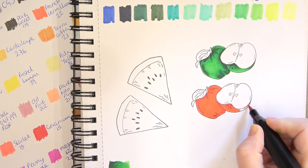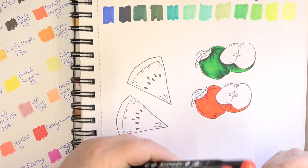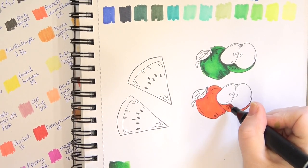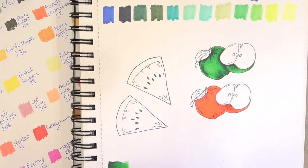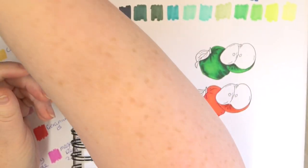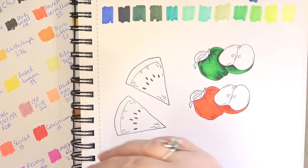But when I first started proper colouring in with alcohol inks, that's when I started using the more expensive pens. But actually, now I know what I'm doing, using these cheaper pens, you still get a really nice finish. So so far I would say definitely worth 20 quid. I mean, what's 20 pounds in the grand scheme of things?